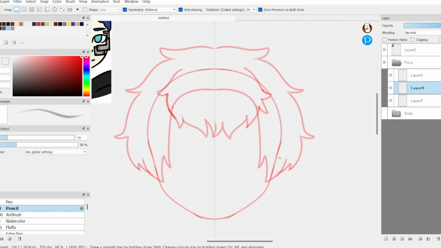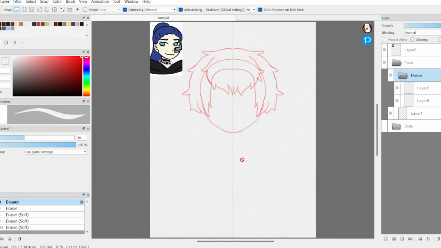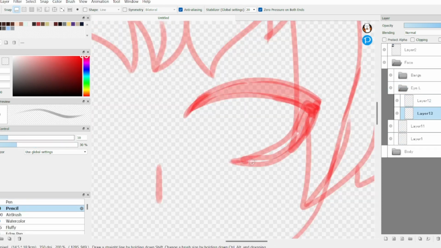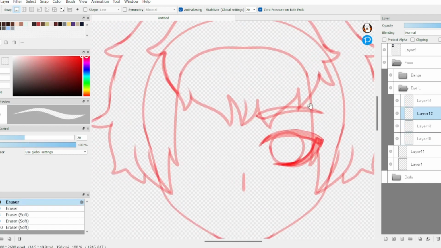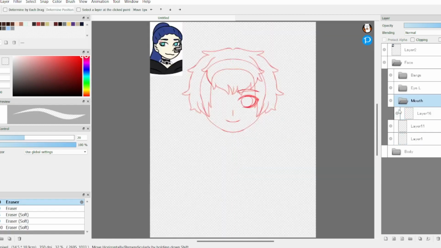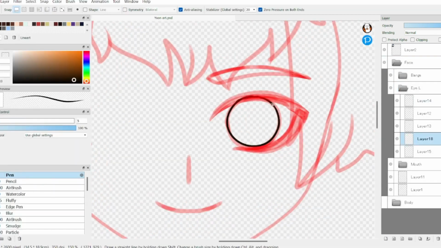Some people rig by separating every single tooth, however I've chosen not to do this because this would make the rigging process 10 times more complicated. So, instead, I've simplified the process for the sake of this tutorial by only including top and bottom teeth. Each of these individual parts will be referred to as textures. On top of these, you'll also need to separate the tongue and the back part of the mouth, as well as the top and bottom lips.